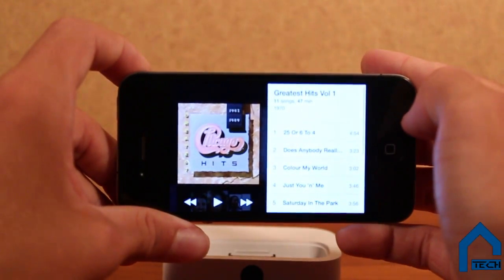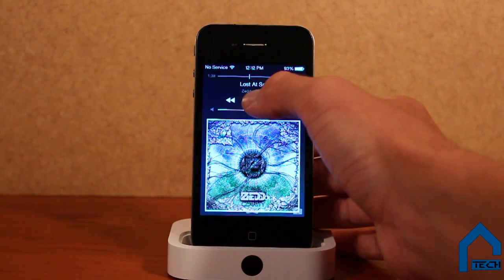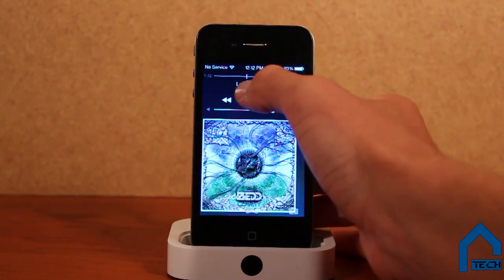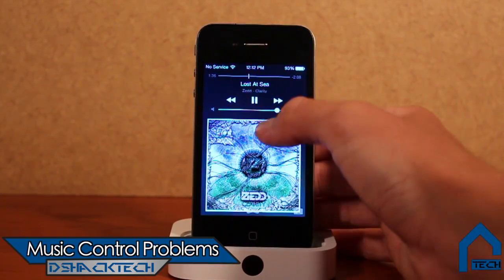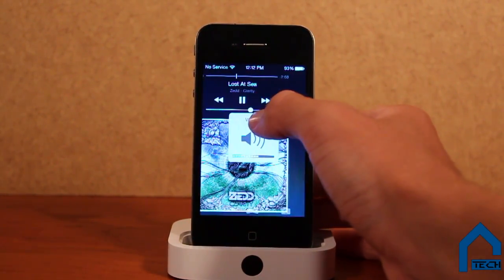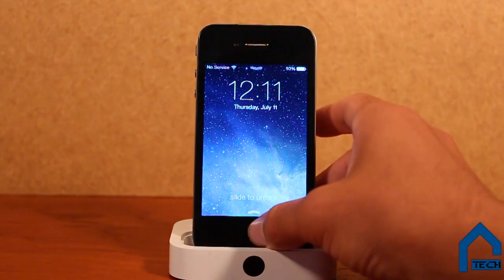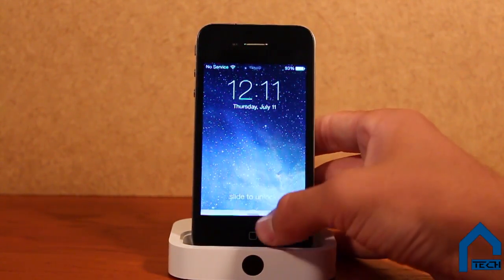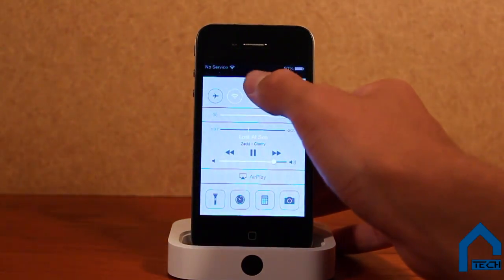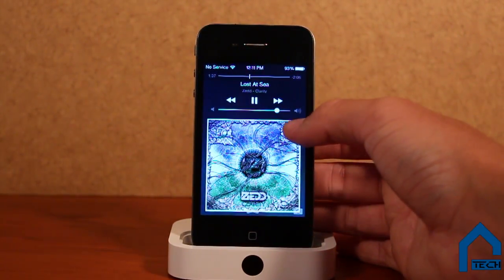I also like having the new and improved music controls. You can now change the volume and the time position of the current song along with the normal pause, play, and skip. There are some problems, however. When you pause the song and turn off your iDevice, the lock screen reverts back to its normal screen with the clock without access to the music controls when the song is playing. Whereas you used to be able to double tap the home button to call the music controls, this for some reason has been left out. You have to either go back into the music application to restart the song or pull up the control center to play that song. I wish they would have kept the double tap of the home button to call the music controls so that you can always control your music whether or not a song is currently playing.